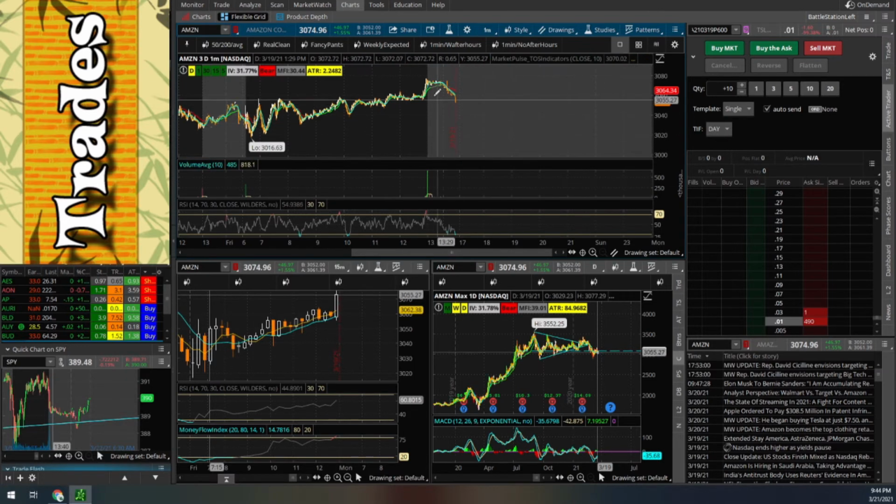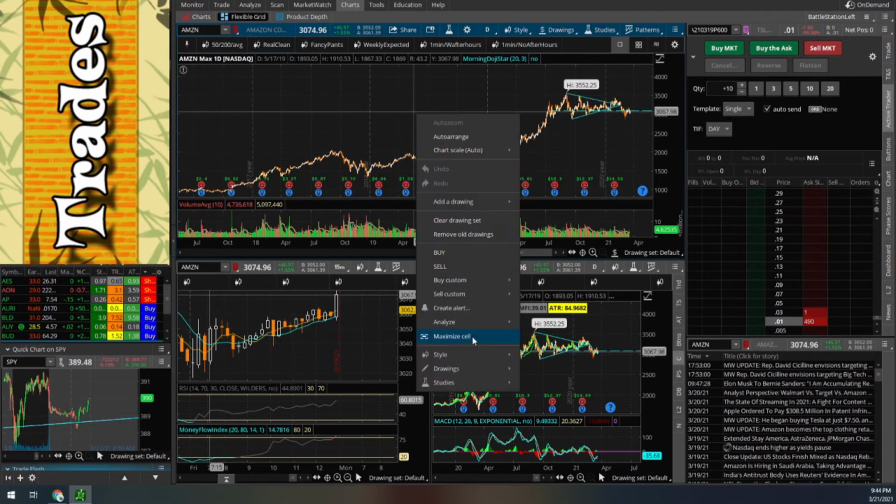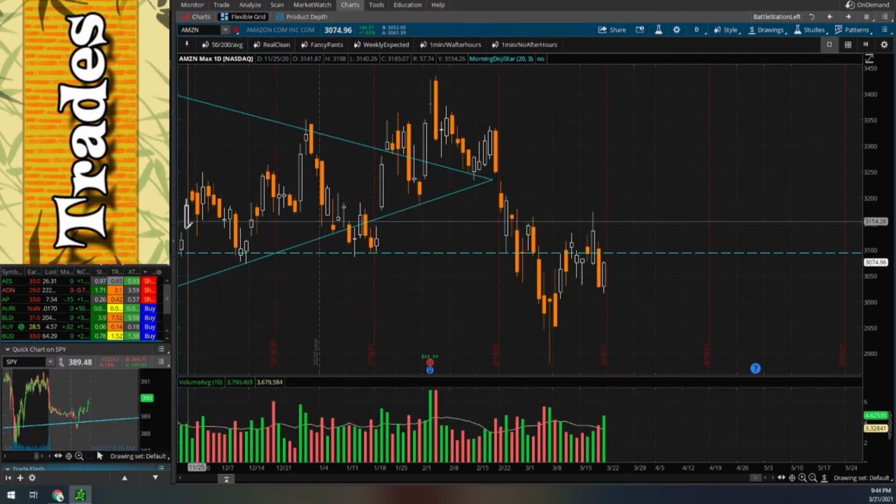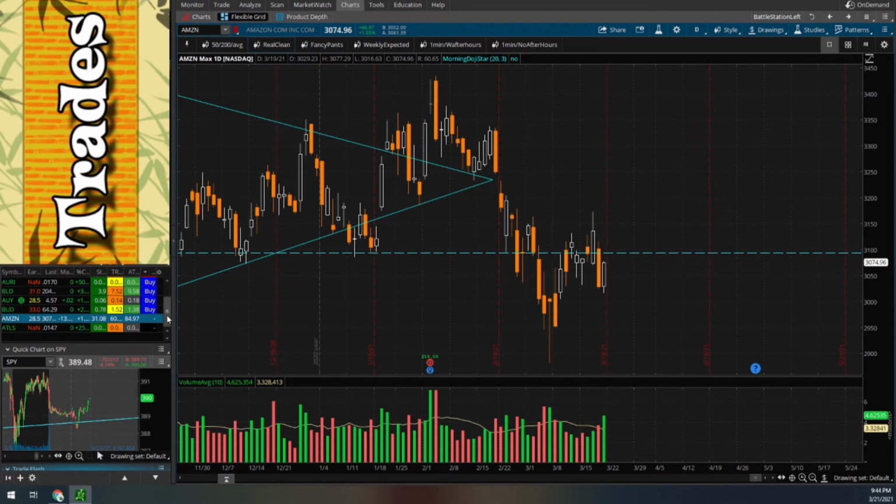Now let's go ahead and look over those completely. So I'm gonna go ahead and load up a real clean. I'm gonna maximize this cell so we can see what something looks like. We have Amazon. Amazon is on this list, but it's neutral, which basically just means that neither of those conditions are being met at this time. So let's just go ahead and see what the conditions look like with the EMAs actually on your charts.